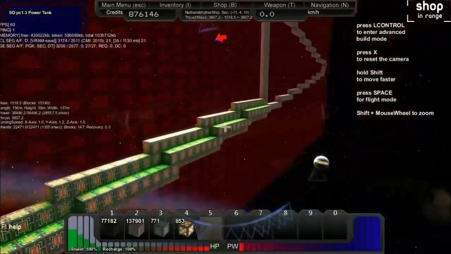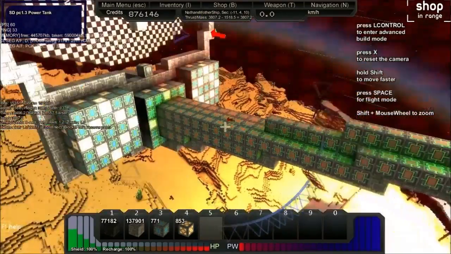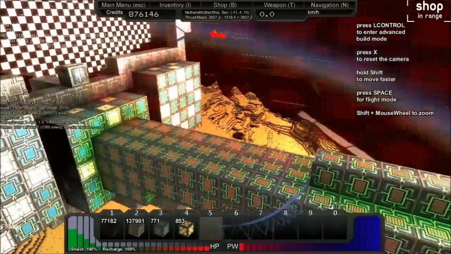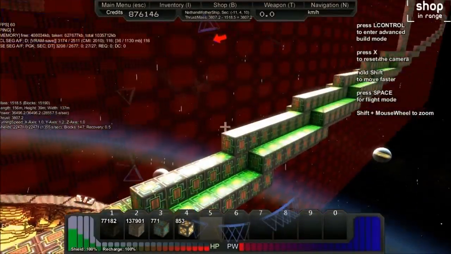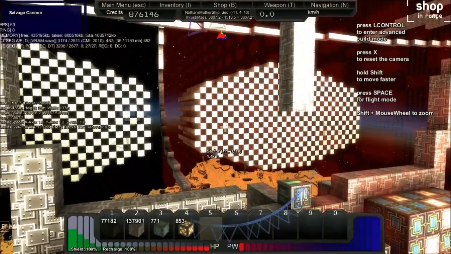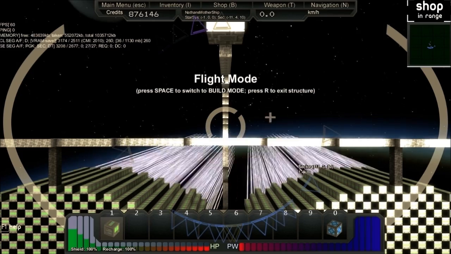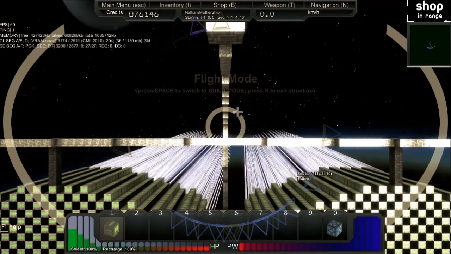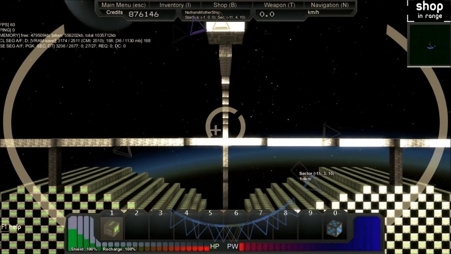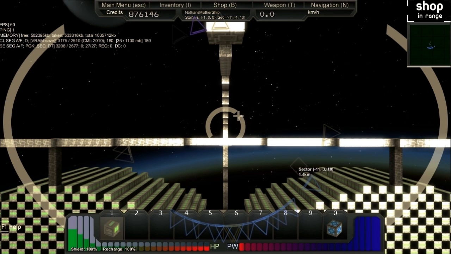So maybe if you guys know if I have to set these up in a specific manner, then just leave a comment. Otherwise, I'm probably just going to plot down hundreds and hundreds of them so we get the energy that we want. But if I switch to flight mode, you can see the salvage cannons work perfectly. It looks beautiful. I do not have a cockpit yet, so our view is a little bit obstructed.